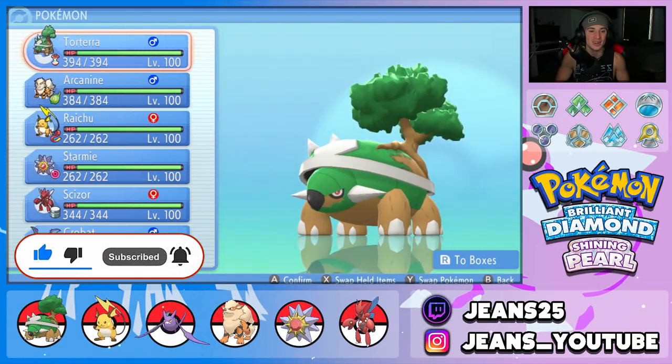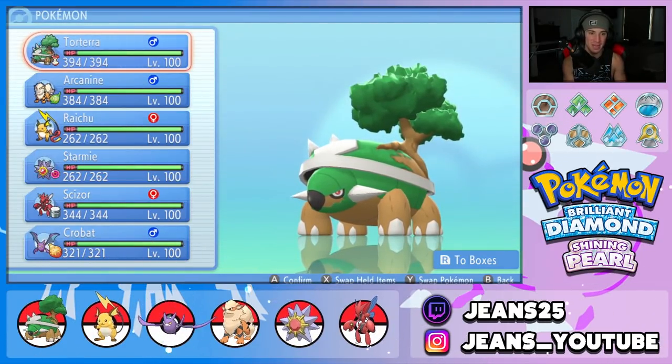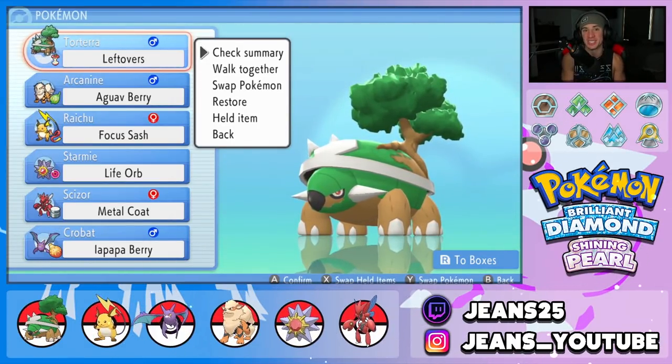But let's get started here with the team preview. We got Torterra, Arcanine, Raichu, Starmie, Scizor, and Crobat. This team is looking amazing. Cannot wait to use it and try to get some wins with it.